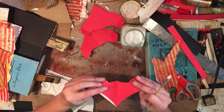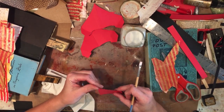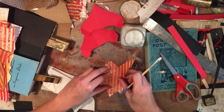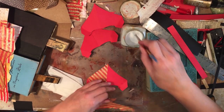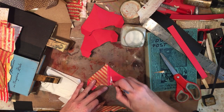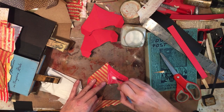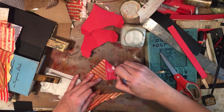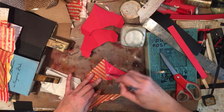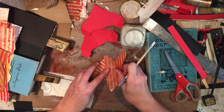Now, do I need to do the inside? I don't think I'm going to worry about doing the inside, honestly. It's red. I think it blends enough. Right, guys? I mean, I understand being picky, but at some point it's gotta be enough. I'm worried about the bulk, though. If I add it on there, truly, that's a big concern.